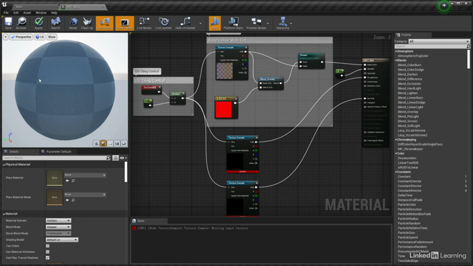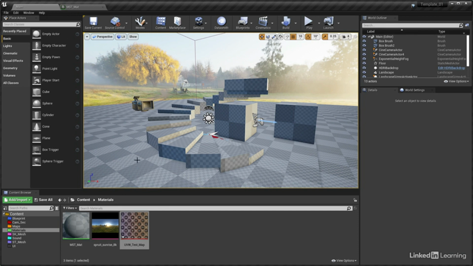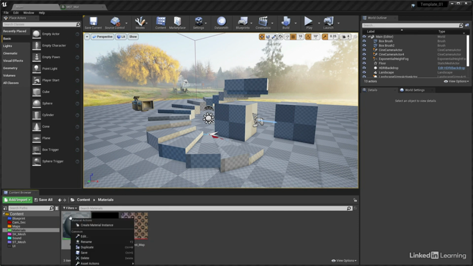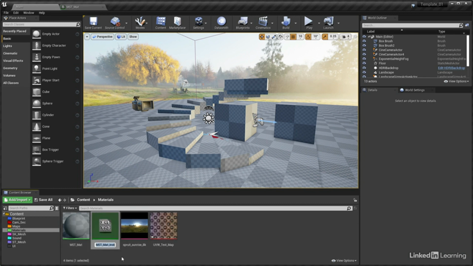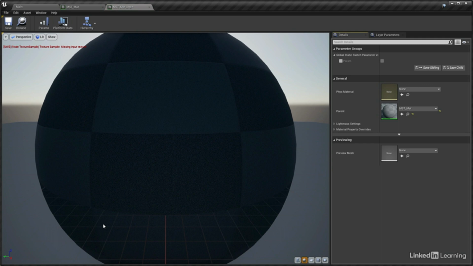We also have the problem, if I just save our material here, and then jump back into the main editor, of usability. To show what I mean by that, let's right-click on our master material, create a material instance from it, and then double-click to open that instance up for editing. And as you can see, none of the functionality that we have created up to this point is actually available to us. These all being problems that we will address in the final part of our look at creating a basic master material for our project template in the next exercise.